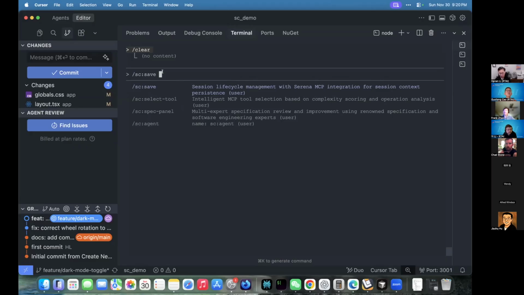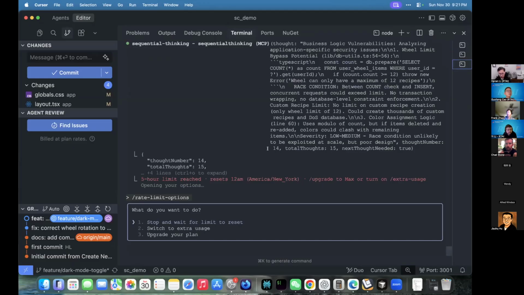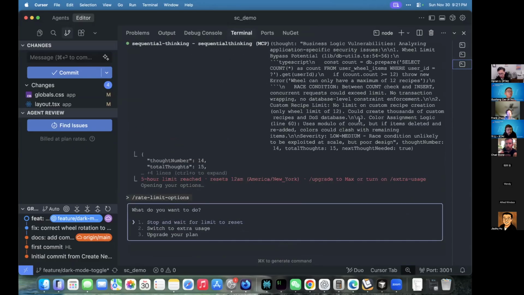So what this does is after this, it'll run a cycle and it will save your progress so far, your today's work or your work in that thread into long-term memory. And the next time you load it up, all you have to do is sc load, and you will be right back where you were, but you don't have to retell how far along you are with the project. So, okay, looks like we are unable to show all of this live, but I hope this gives you a taste of what it can do and what it does.